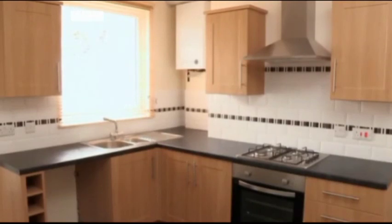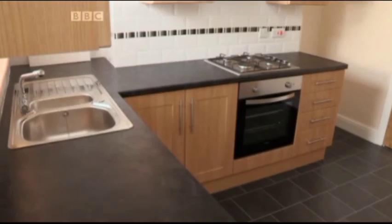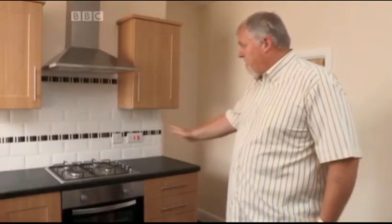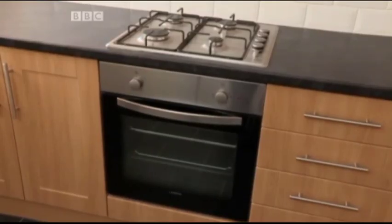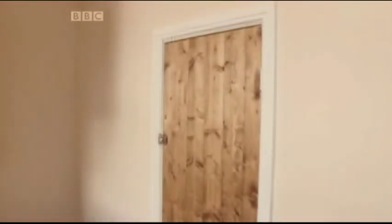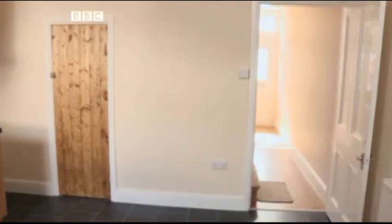The conversion of the former dining room at the rear into the kitchen has worked a treat, as Nick explains. Well, this used to be the dining room. What we did was we blocked up part of the window. It's had a complete new kitchen with some good quality units. What we also did was over here, there was originally two doors with a cupboard and an understairs cupboard. We blocked one of those doorways and allowed a nice big storage cupboard in there, allowing space there for a fridge freezer, keeping essentially this end of the room as the kitchen and this end as the diner.